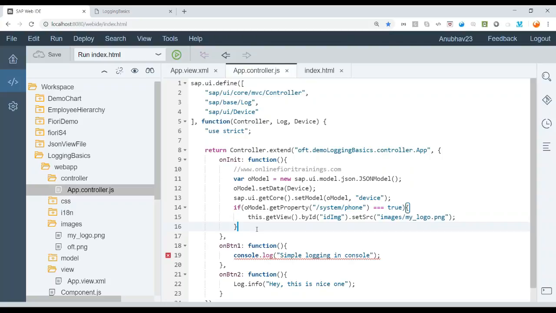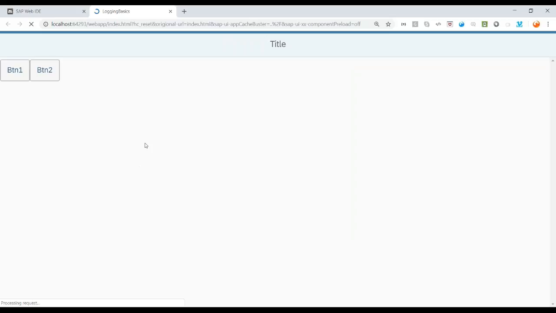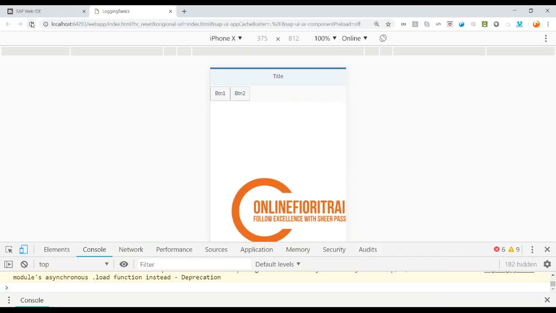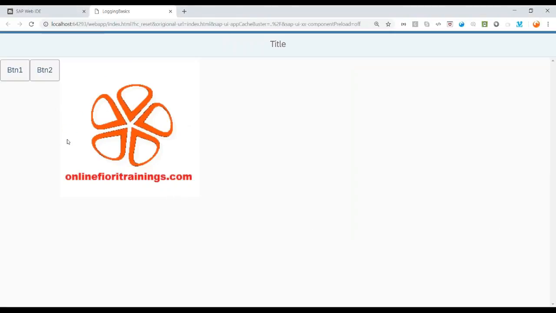And of course you can write an else condition to basically tweak it with another image, and that's how it is going to work. So let's come back, and first let's quickly look at it in the desktop mode. When I refresh, of course by default the first image comes up, but when I press F12, and now I just quickly do a refresh, since I'm running now in iPhone X mode, it should trigger my code, and voila, you see now the image is different. So at runtime, I can tweak things up, I can make things visible, enable, disable, a bunch of things I can do as part of my screen, and that's where the device model is very, very handy. Thanks to SAP UI5 for allowing us to do that tweaking with the help of device model.